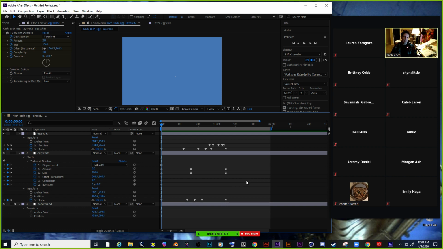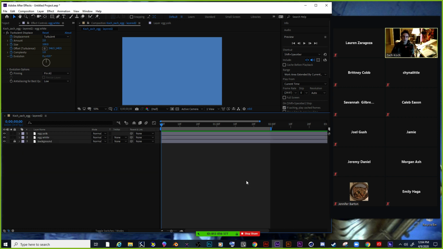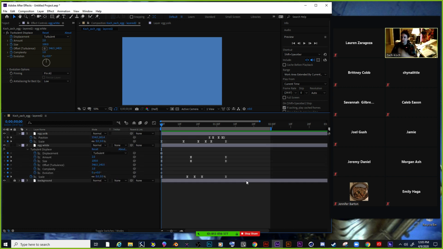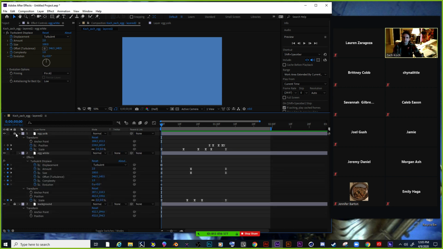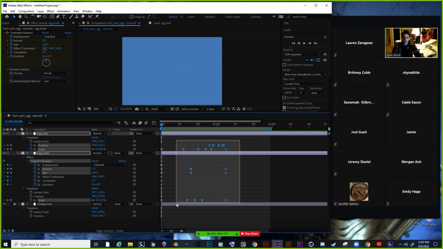Okay, so what I did is I pressed the U key and it's showing everything. One thing that I noticed before, I had the egg yolk layer locked, and whenever I hit the U key it didn't show up. But anyway, I'm going to select these layers. I'm going to select all those keyframes, and I could move it like that, and it's just going to move around as one big chunk.